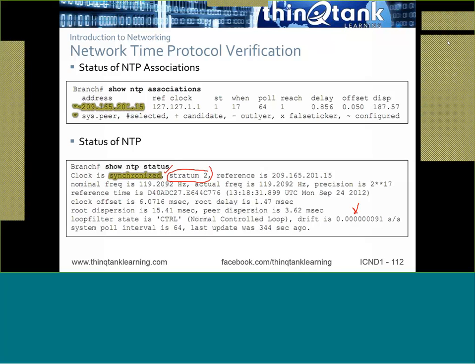In the US, we use pool.ntp.org, but different countries have different NTP sources. You can also get clocking from physical devices, like a GPS component or whatnot.